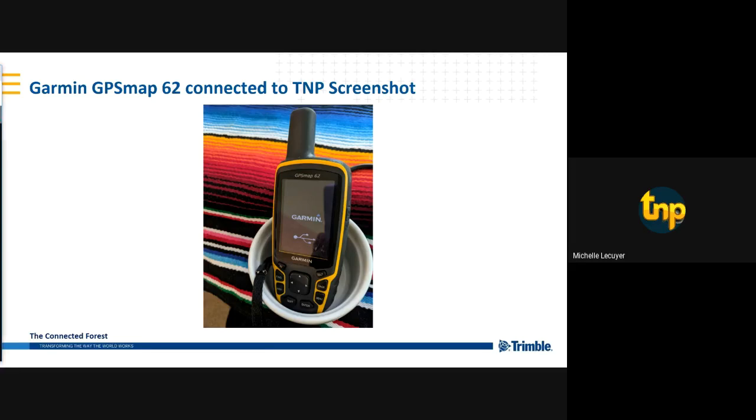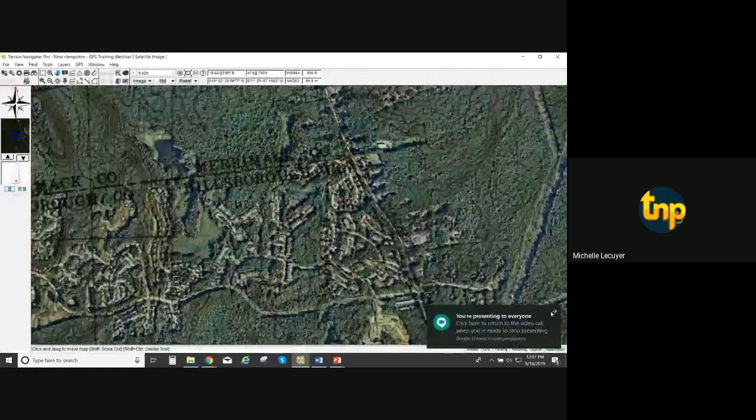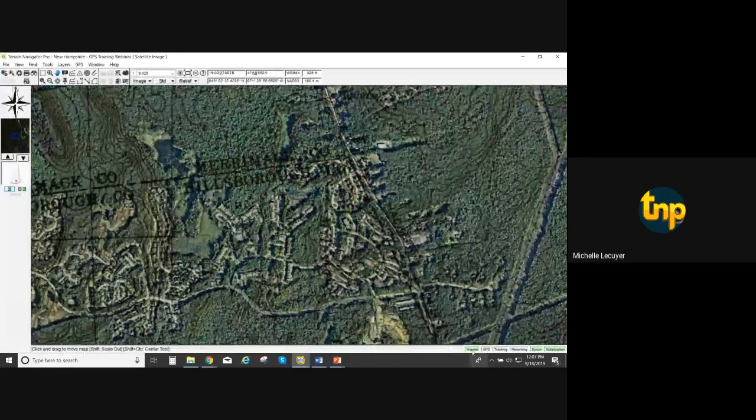Now, one of the things that I do want to do is bring up Terrain Navigator Pro here for a second and just mention, you'll see at the lower bottom right-hand corner, there are a number of different buttons, and you'll see Internet is green. You'll see a GPS button there. Just want to quickly touch on something. If you're an end user and you connect Terrain Navigator Pro to a GPS unit via your USB cable, this GPS light is not going to turn green.